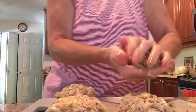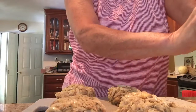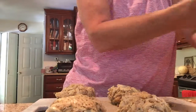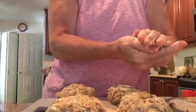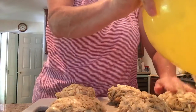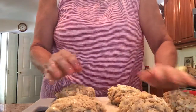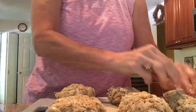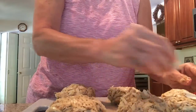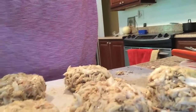And of course, if you find that towards the end, if the last one is too small, you can just do small pinches off of the other ones so that you've got an approximate identical weight. I feel like this last one's a little bit light, so I'm going to take off a little bit from a couple of them. So there you have it. We've got 5 crab cakes.